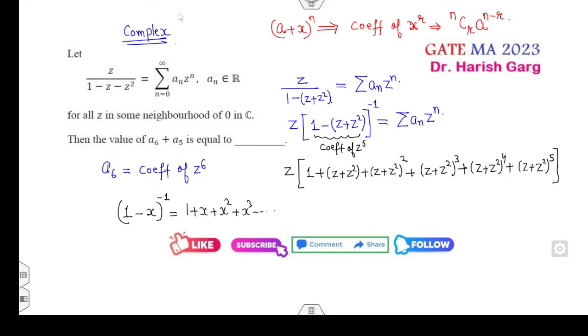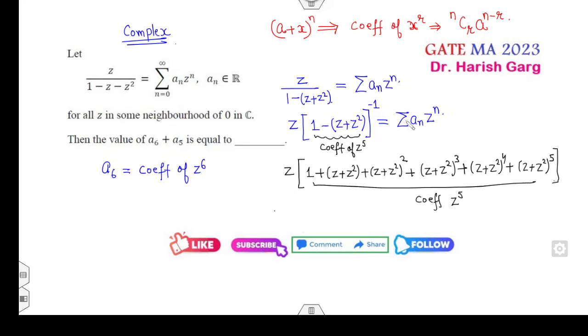Fine. So what is the coefficient of x raised to power 6? That means you look for the coefficient of x raised to power 5. तो क्या बनेगी? There is no coefficient, 0. क्या इसमें बनेगा? 5. Yes, एक बन जाएगा ना इसके 3ab square में. So that is a 3 plus. Do you get any coefficient of z raised to power 5? Yes, it's a 4 plus 1. So a6 will be my 8.